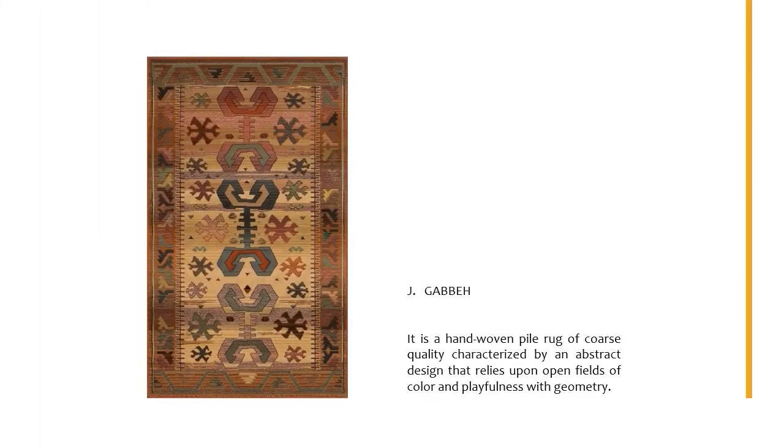Gabbeh. Gabbeh is a hand-woven pile rug of coarse quality, characterized by an abstract design that relies upon open fields of color and playfulness with geometry. Gabbeh carpets are much thicker and coarser than other Persian carpets. Gabbeh items are of a very basic kind, with only a limited number of decorative, mostly rectangular objects resembling animals.